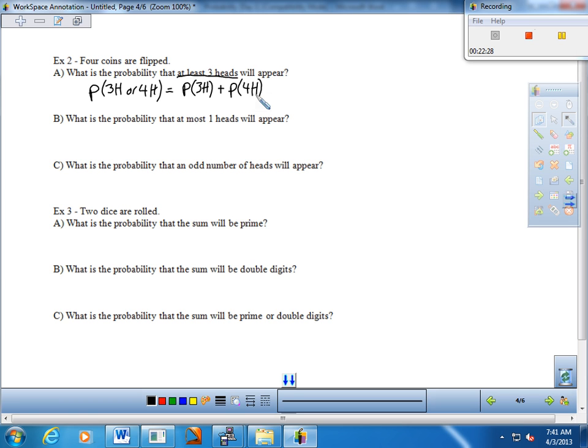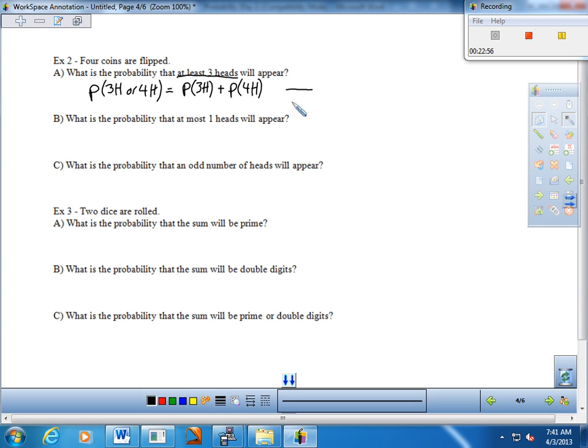Now everyone, here's of course what I would ask you. When 4 coins go up in the air, is it possible for those coins to land and have it simultaneously be 3 heads and 4 heads? No, I mean that's actually nonsensical. That's just not going to happen. So in this case, they're mutually exclusive. So as a result, all we're going to do is add those two probabilities together. There is no intersection. All right, well let's play it out.